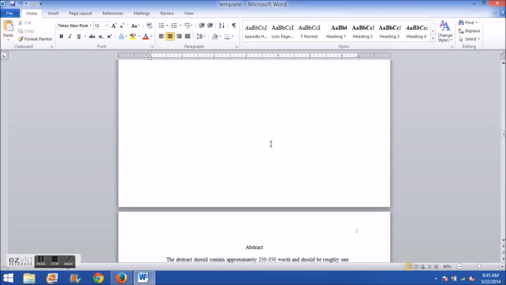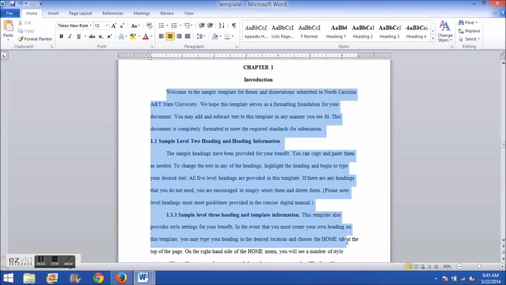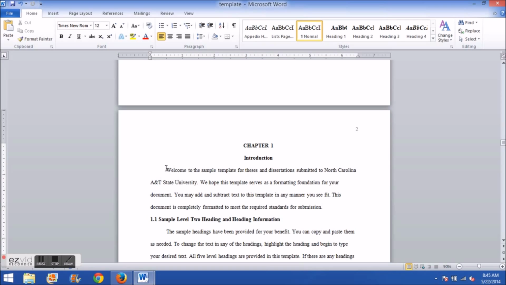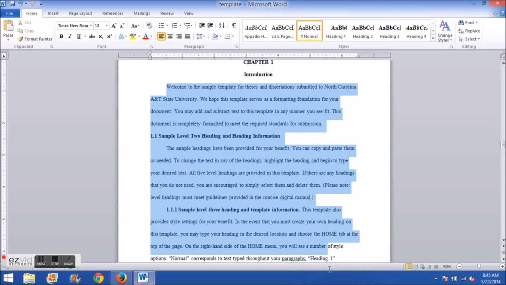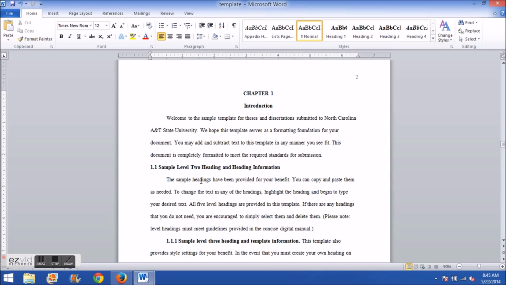itself also contains guidance. It also explains its own functions. And so again, if you need to see examples, if you want to copy something or paste something, if you want to just read more about how to use the template, it's worth having a spare copy of the template on hand, because of course eventually you're going to replace all of this template text with your own text. So again, keep that in mind as well. It's worth having a blank copy.